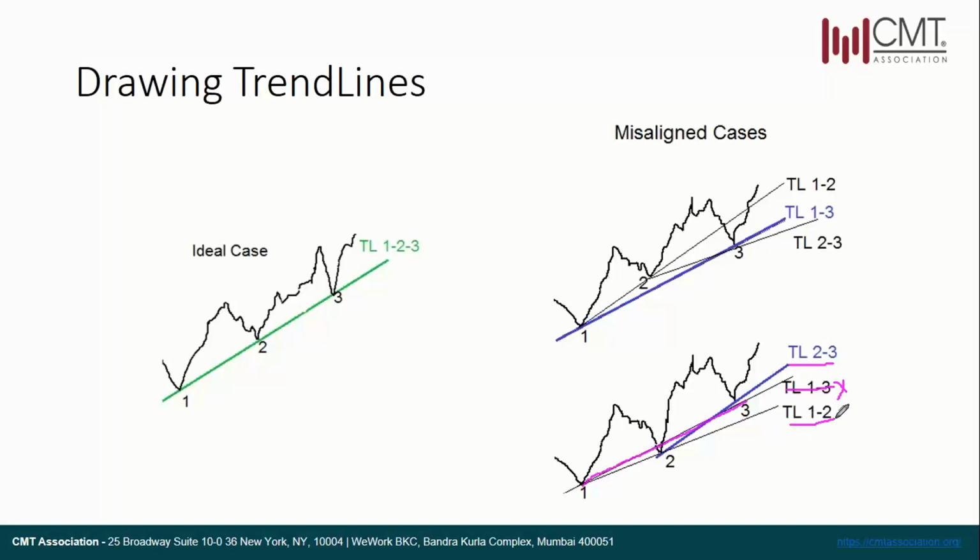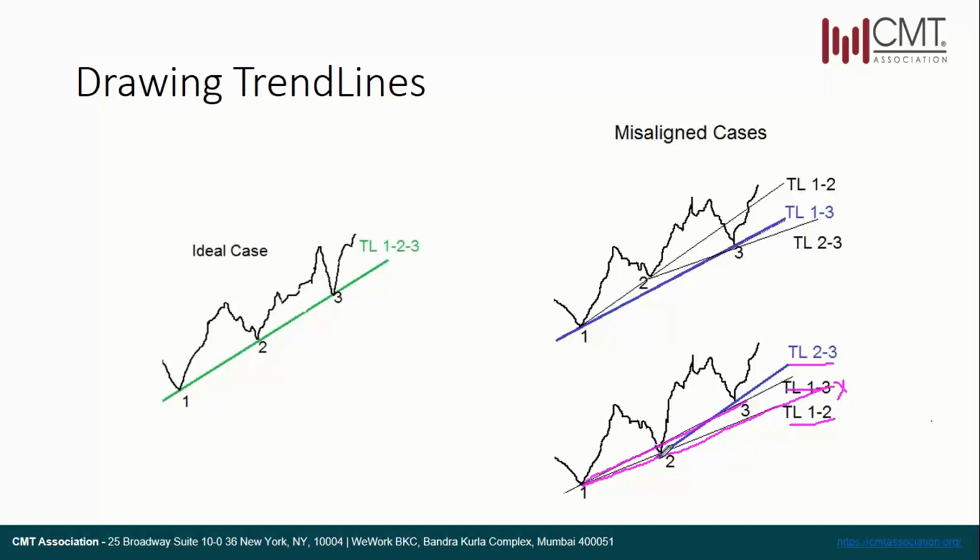So what we are left with is the combination of 2 and 3, and the combination of 1 and 2. When we look at the combination of 1 and 2, in this case, the trend line is running slightly behind. It's going to be late in case there is a reversal of the trend. However, both the trend lines are joining only 2 dots. There is no concept of taking care of the point.